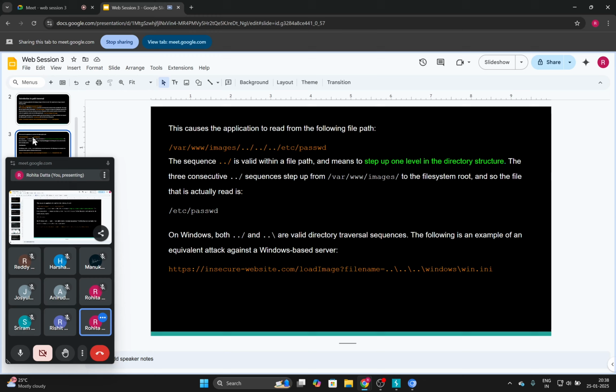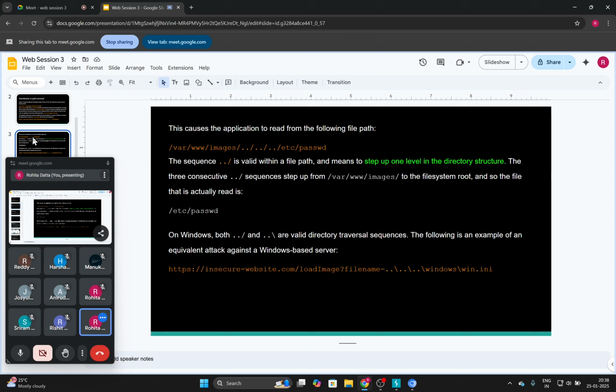So basically, the file that's actually read will be /etc/passwd, which, if some of you happen to know, is where Unix-based servers store the credentials of all users. So basically, all usernames and passwords will be stored in that file.